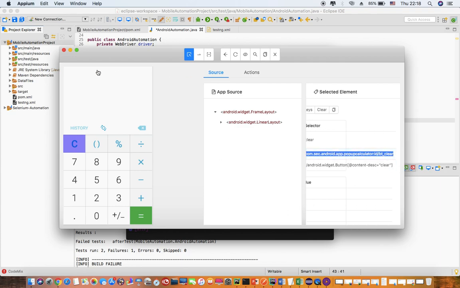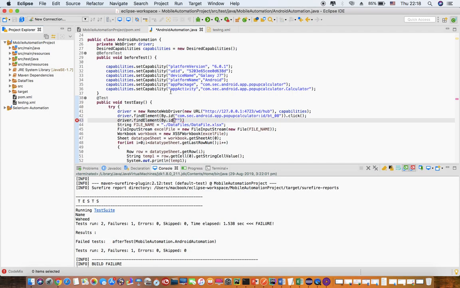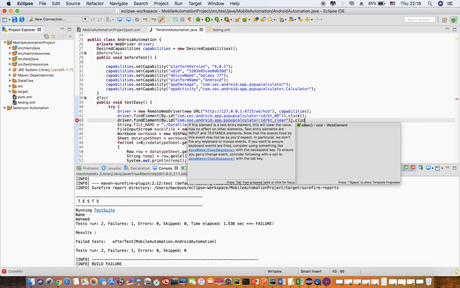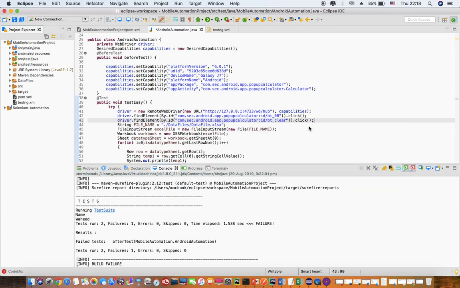Copy this, paste it here, and then I can select it because this is a button, so I can click. Okay, so this is how we can find the locators from any app in the Android device and do your coding. Thanks for watching.